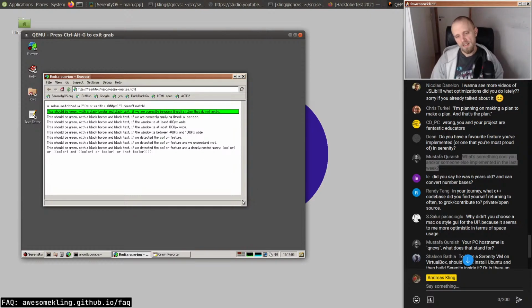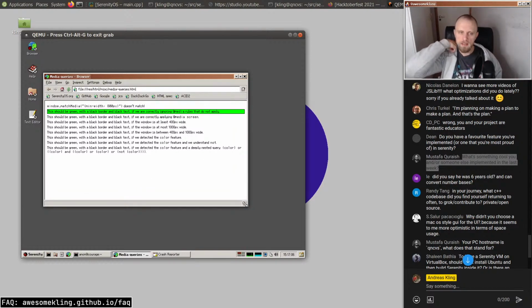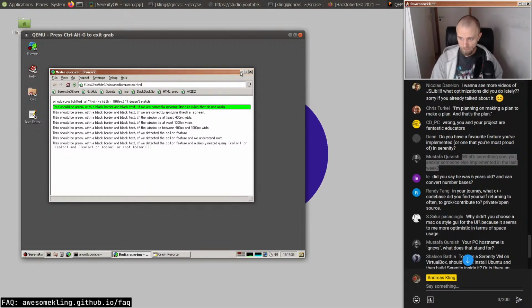And it's one of those behind the scenes things, but supporting media queries in LibWeb means that we can start looking into supporting these responsive design websites that react to the window size changing. This is the main building block for supporting stuff like that. And it's not hooked up everywhere yet, but the fact that we can parse and execute media queries now is very, very cool. And I'm really happy that Sam picked that up.